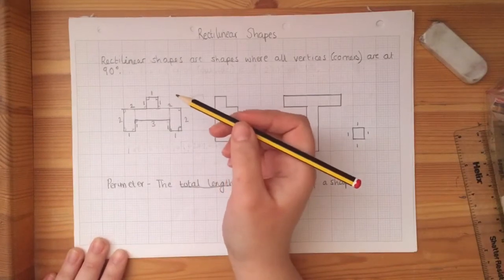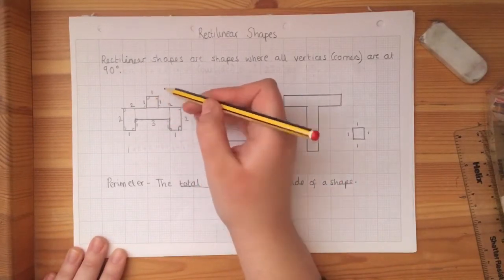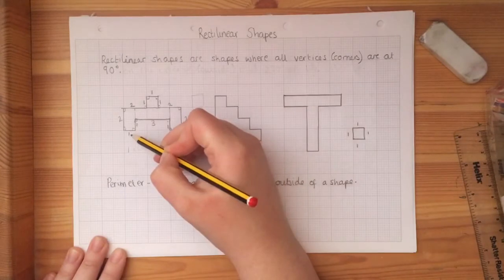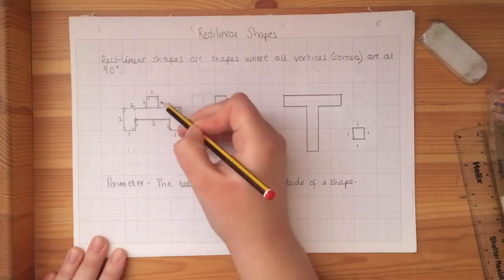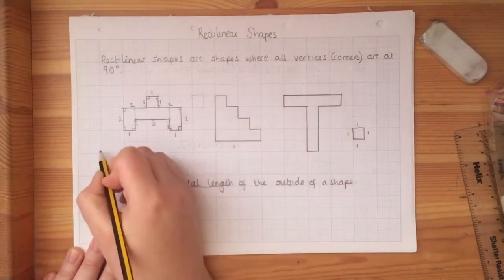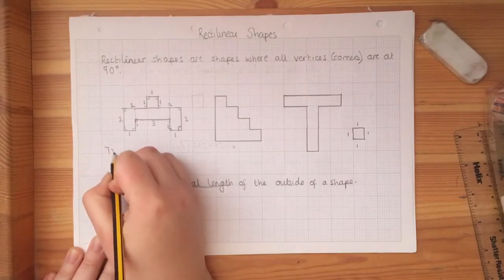But I'm just going to write down the quick calculation. The way I like doing it is I like seeing how many of each number I've got. So I'm going to look at my ones first. So I've got one, two, three, four, five, six, seven ones. So I've got seven times one.